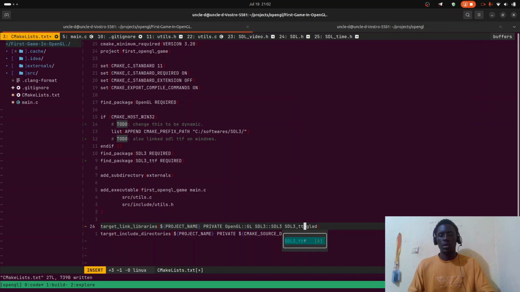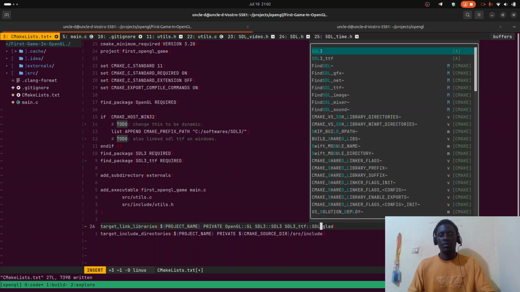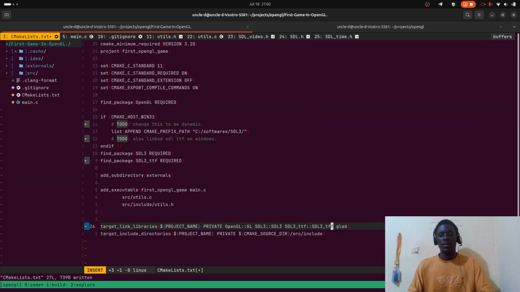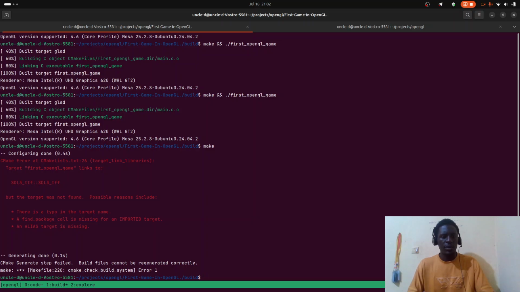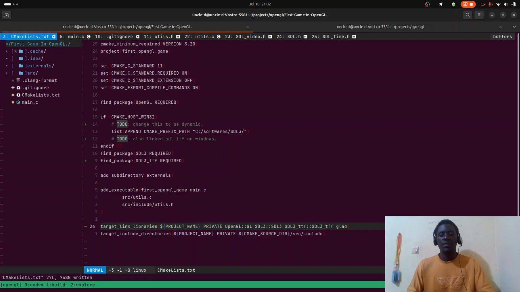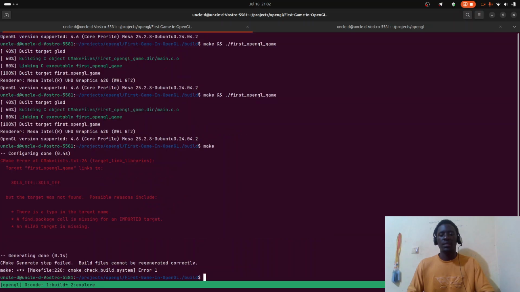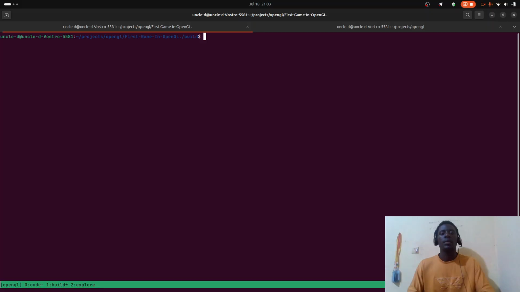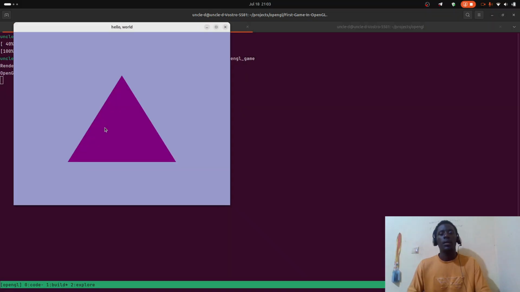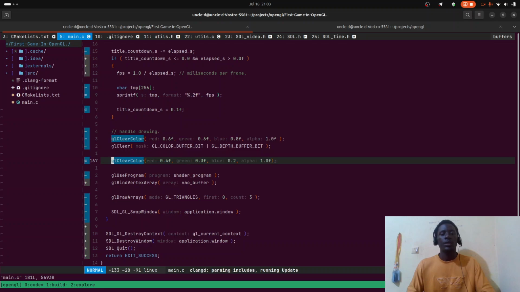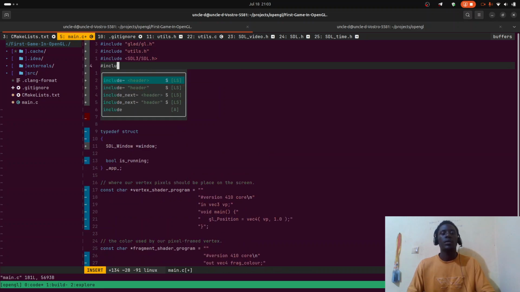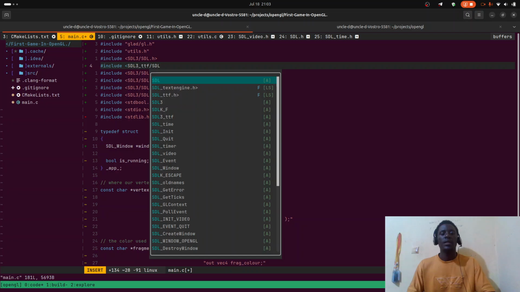So TTF, it's TTF, not TFF. Okay. And it should still render properly. So what I have to do is include SDL3 TTF.